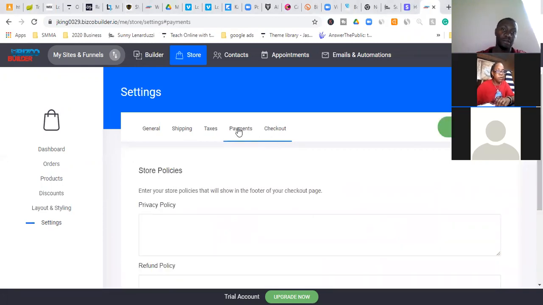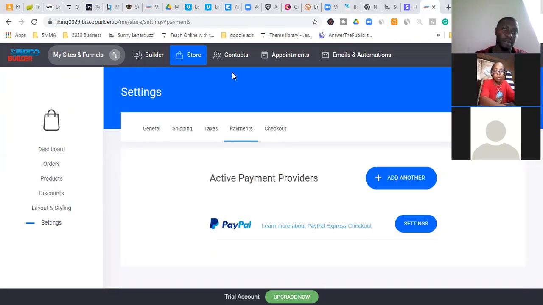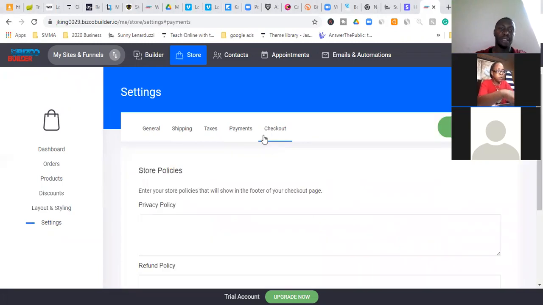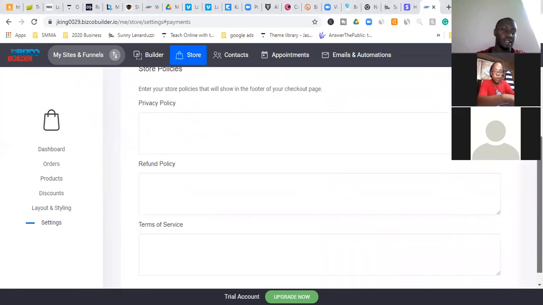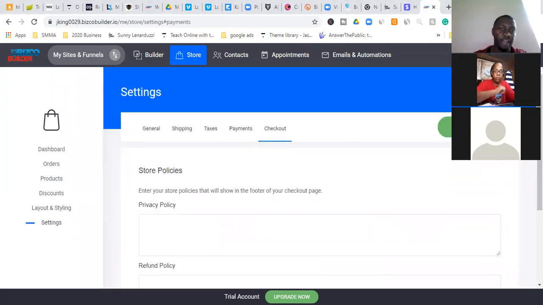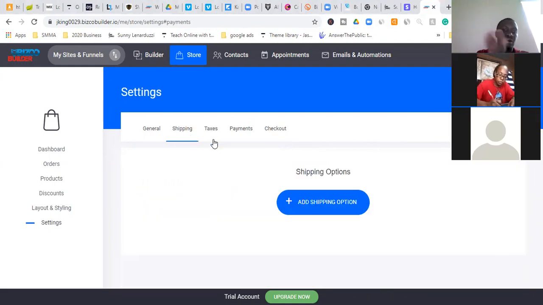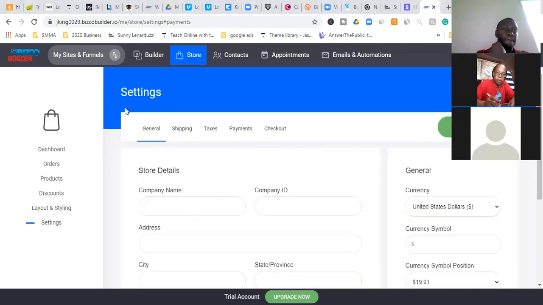But when you start a new funnel, then immediately after that, you have to go in and put your payment information in. And if you're building a website, go in, put your policies, your refund policies, your terms of agreement, do all of that first, so it protects you. That will get you the knowledge and the safety that you need when it comes to online business or e-commerce. Make sure you take care of all your safety precautions first. Your shipping and taxes, we won't worry about that right now. We'll get to that later.